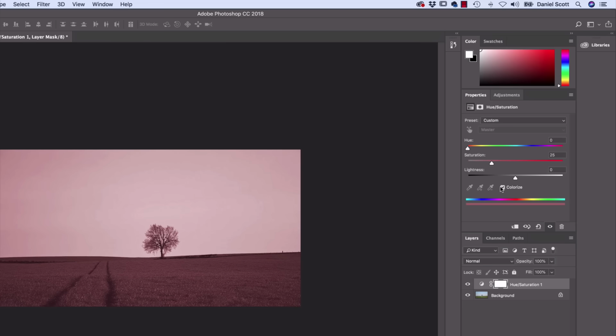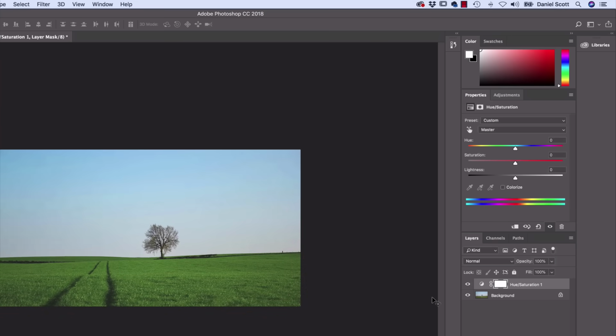One thing before we go is this one here says colorize. If I click on colorize, it removes all the colors and gives you an option for the slider here to do a sepia or just a single tone color. So this can be cool for that sepia effect. Find a reddy or yellowy kind of dust color, and easy, just turn that on and off. Colorize is good for that.